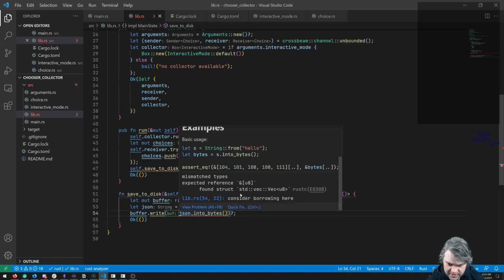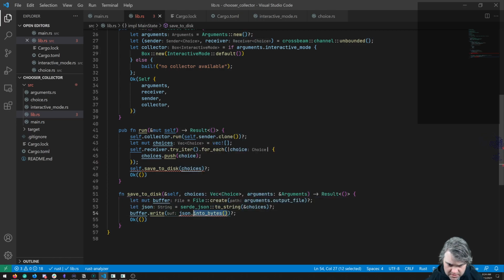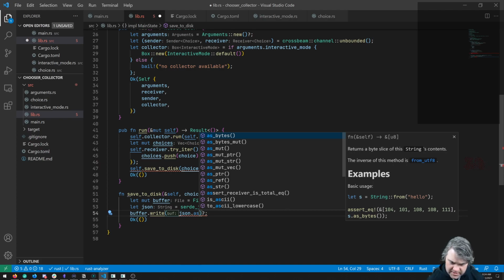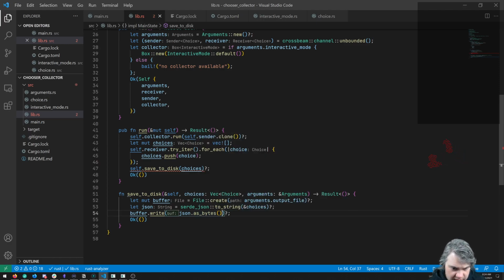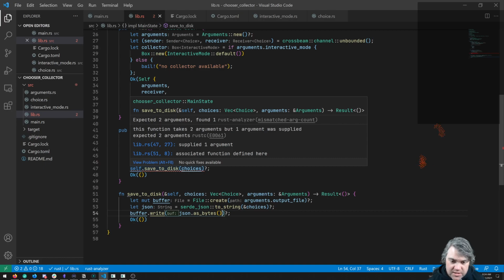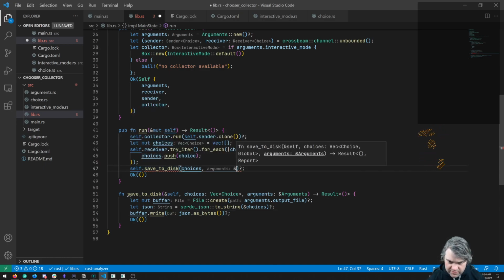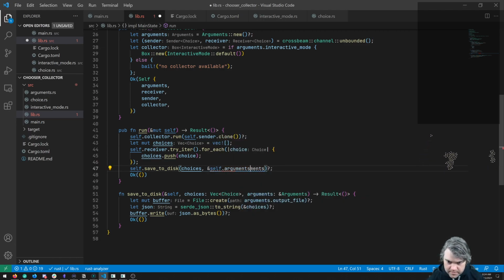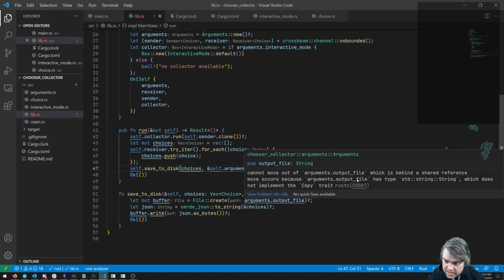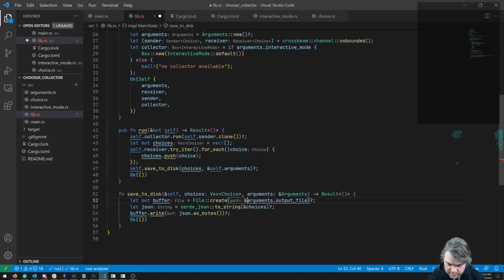Expected a reference of u8, found... as_bytes. There we go. Okay, then what are you upset about? Expected 2 arguments. So a reference to arguments. A reference to self.arguments. Cannot move. I don't need to, maybe.